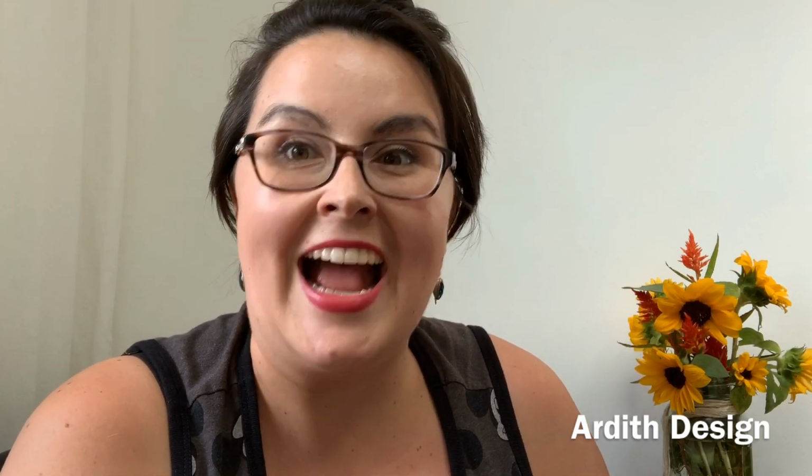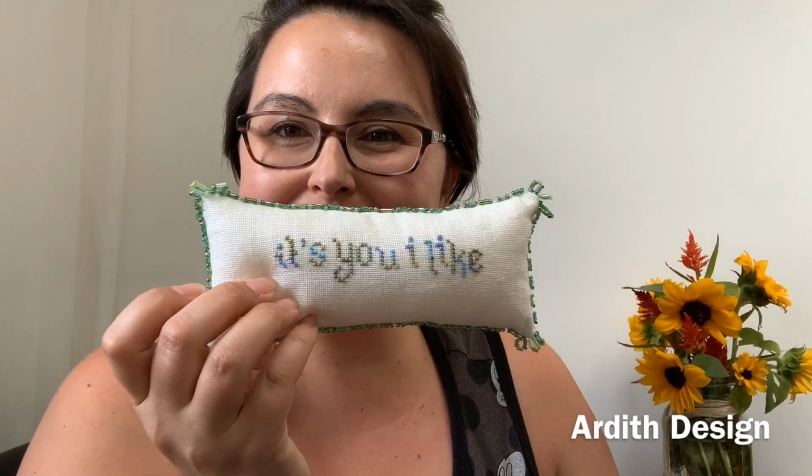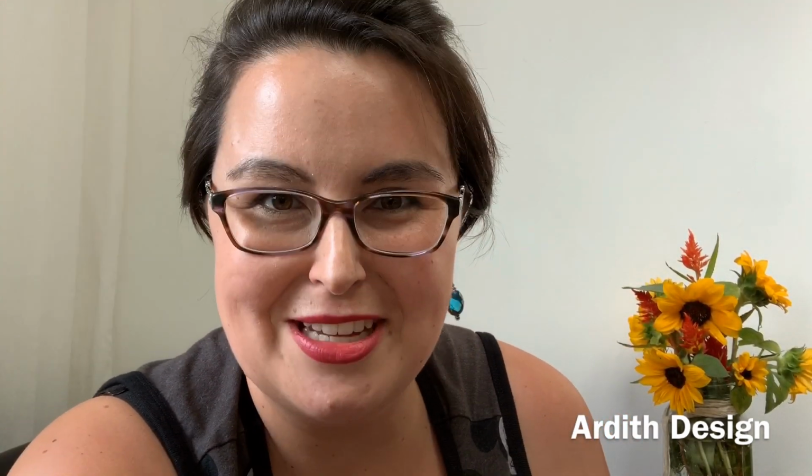So scrap piece of fabric, dollar store beads, blendables from Sulky, and I think those are like less than $2 for a spool. And then my fat quarter from that was 99 cents. So I'm really happy with it, and I love it so much. And it makes me so happy. And my kids love it too.